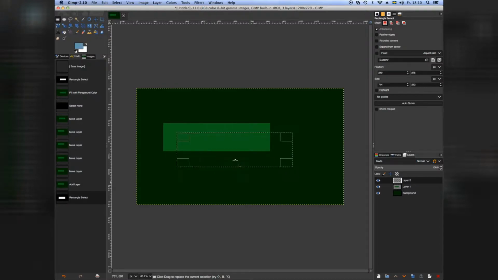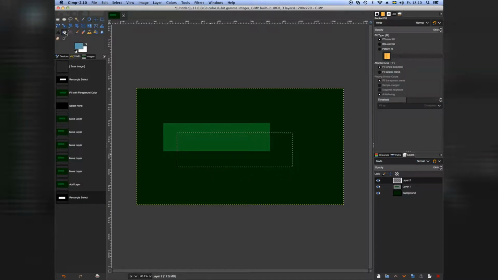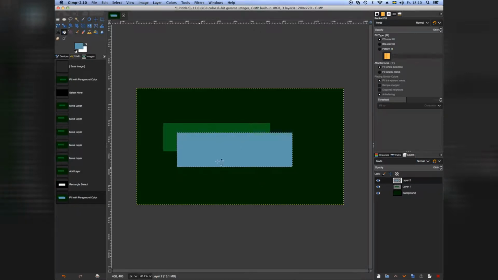And first, if you left click inside of the shape again, you will make the actual selection. Now we will fill this shape with the light blue color. So let's take the bucket fill tool, click inside of it, and we have this one. Let's remove the selection, go to select, none, and you can see we have these two shapes on a dark green background.